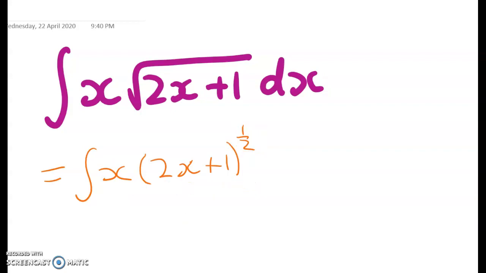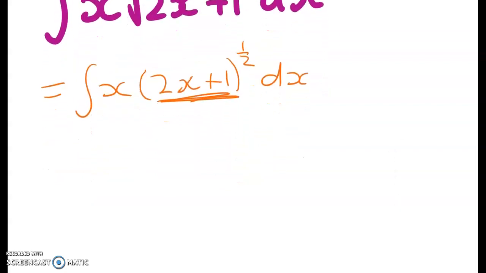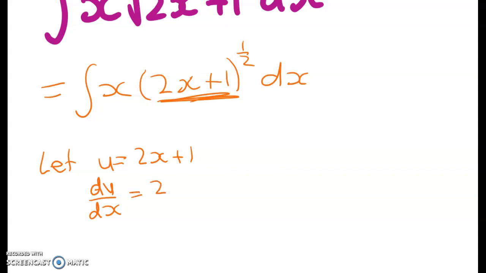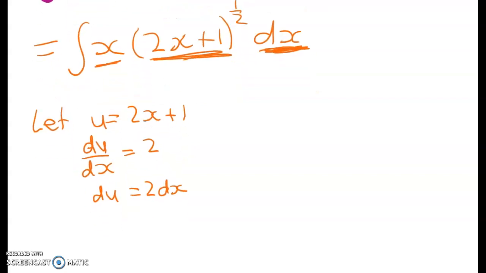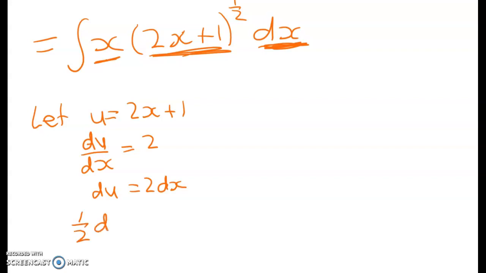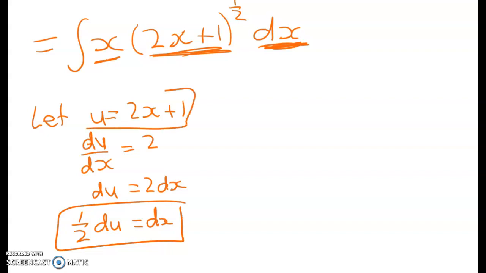The question is, what substitution are we going to do? Now, I can't remember if the book told you which one to use or not, but the obvious one to use in here is to let u equal 2x plus 1. So we'll start off like that. So let u equal 2x plus 1. We can go ahead straight away and differentiate it, and we get du by dx equals 2. Remember, we're trying to sub out everything that's got x to get u. So we get du equals 2 dx, not quite how we want it. So now we have a half du is equal to dx, and we can put a little box around that and a little box around that.